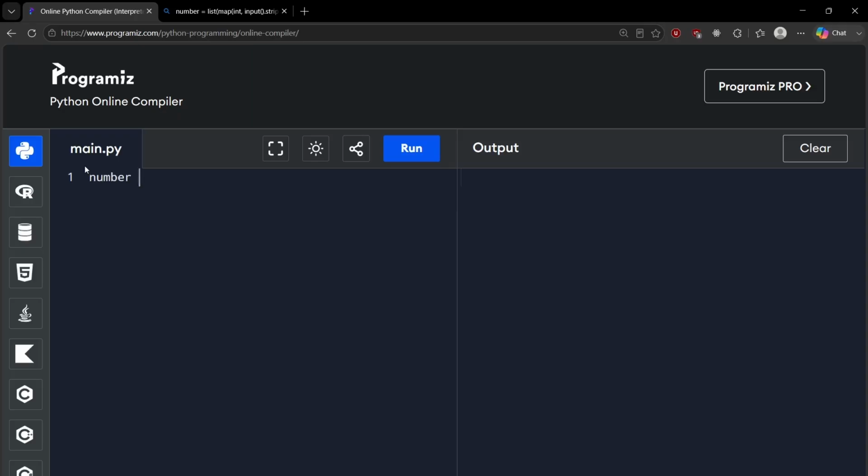I give a variable name and ask for a list of input, then use dot split. Then I am going to print.